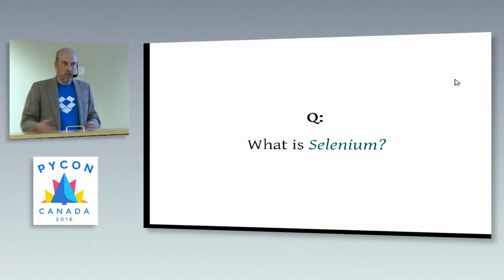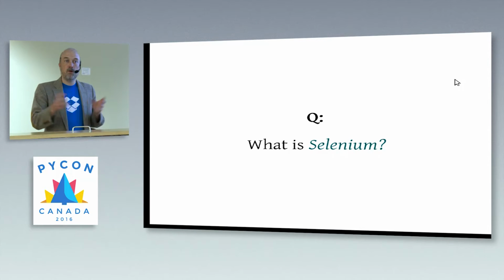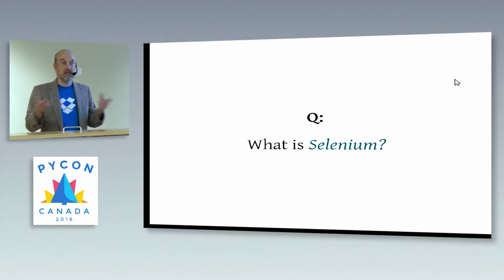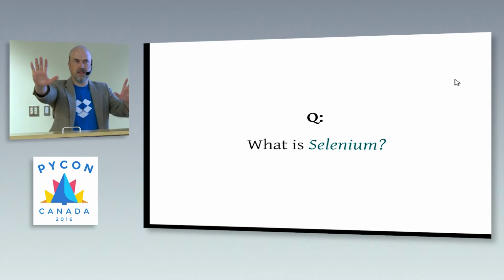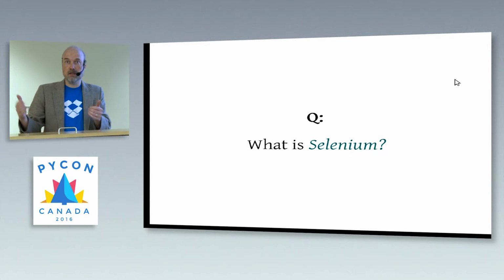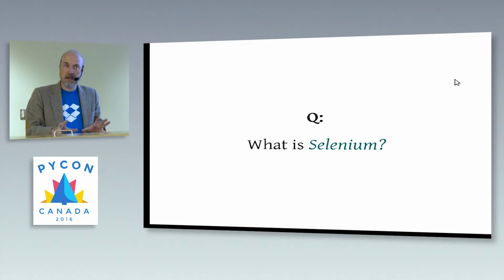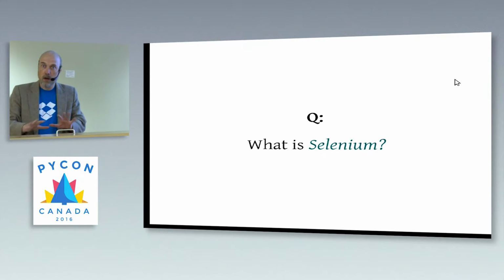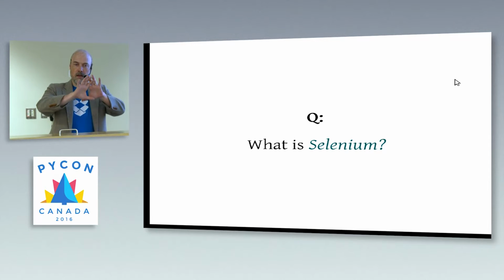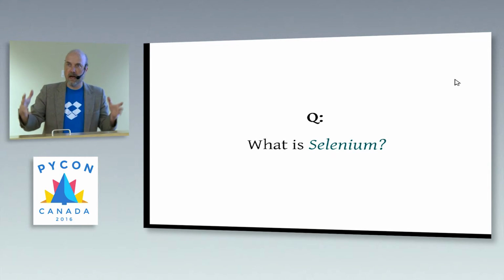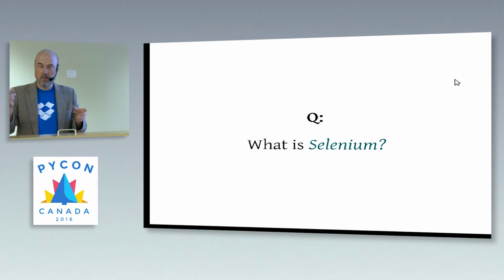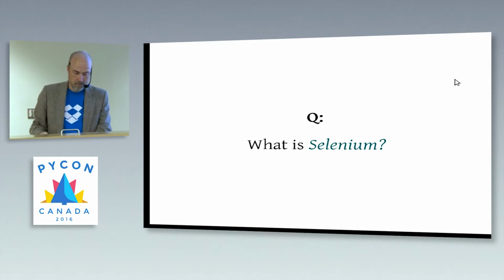What is Selenium? This talk is not, in a sense, about how to use Selenium and all of the things that can go wrong. There are numerous blog posts and libraries, guides, and books. Harry Percival's book, Obey the Testing Goat, has a good section on what can go wrong. I'll only cover a few of the things that can go wrong. What I'll be looking at are the tools that you should be embedding your Selenium test suite inside of to make it stable, predictable, and useful.